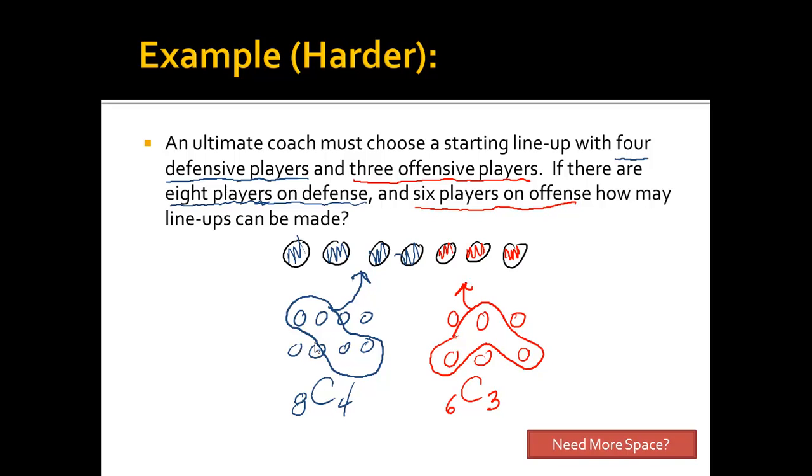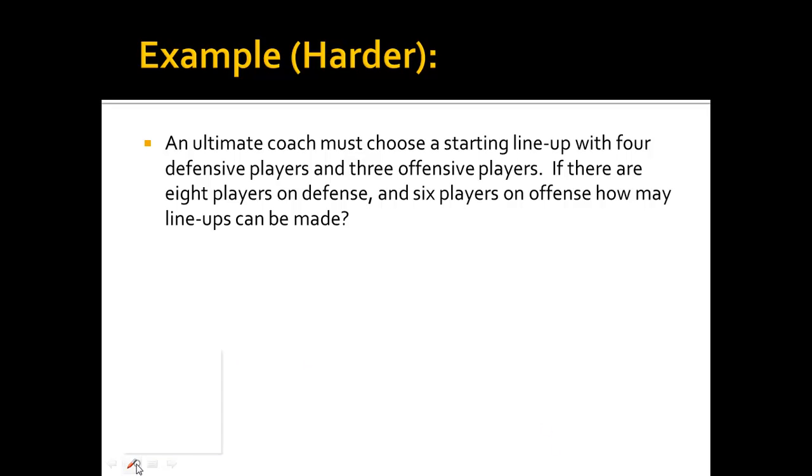So what has to happen here is I have to calculate 2 separate things. And then what I'm going to end up having to do here is multiply them at the end. And that's going to be my answer, because this is the number of ways I can choose this set of options, and this is the number of ways I can choose this set of options. So we would need to kind of go from there. Alright, I'm definitely going to need more space for this. So let's start with the defense.